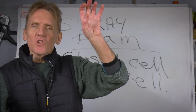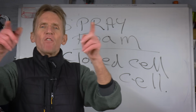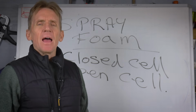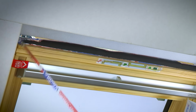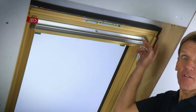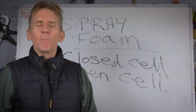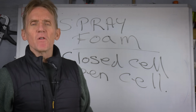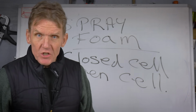So you will find that you start to get mould, particularly around things like roof windows, where very often that detail is not done particularly well. There's an insulation gap there, and we've spoken about Keylite roof windows, which have that expanding foam collar that goes all the way around. When you fit the window, you just pull the tape, and the expanding foam collar takes care of all those little air gaps and makes a nice snug fit. But a lot of people who are putting in other roof windows don't necessarily put any kind of insulation around that edge, and of course that becomes another cold bridging place.